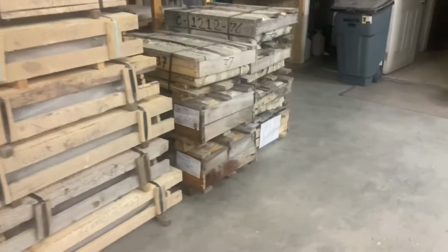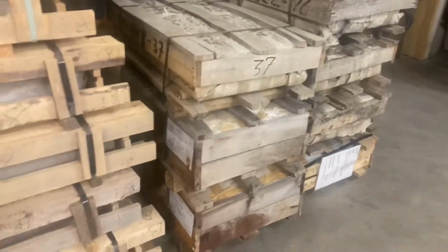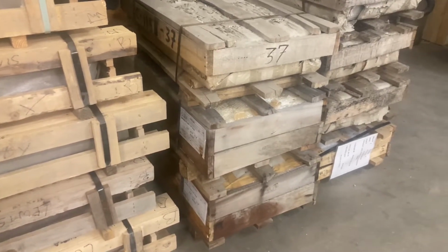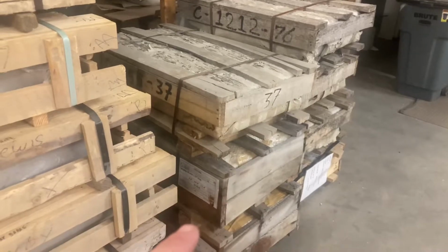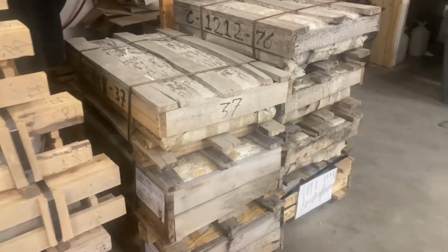Here's just another stack, pretty much all just stock. And then this is my jet black stock here. I've got 4 of the 2.6s and 3 of the 3.0s. I think these are pretty much all spoken for and will get blasted and then taken to the cemeteries in the spring, most likely. We're moving a lot of stock that we had outside, inside. I really like to have the dies in here, especially in the winter, so that anything that gets sold over the winter can get put on the rollers and go right through production right away. That is always my preference.